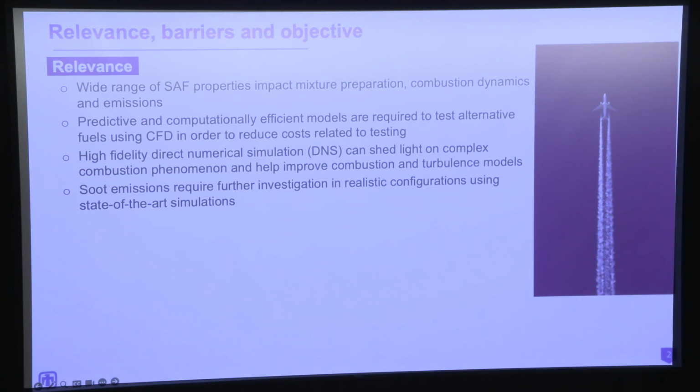So as you know, there is a wide range of SAF properties, varying both chemical as well as physical properties: the different derived cetane numbers, telling you how ignitable a fuel is, as well as physical properties like boiling points and volatilities for the spray. And all of these different SAFs that are being considered can impact mixture preparation, combustion dynamics, and emissions.